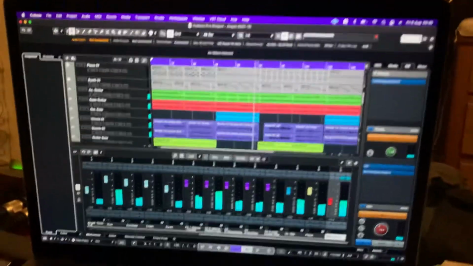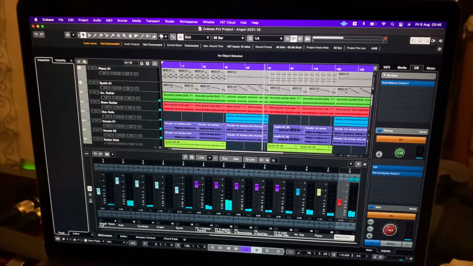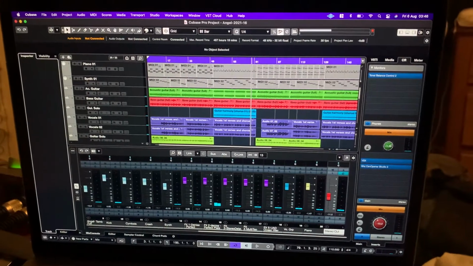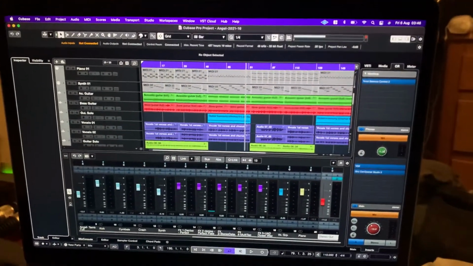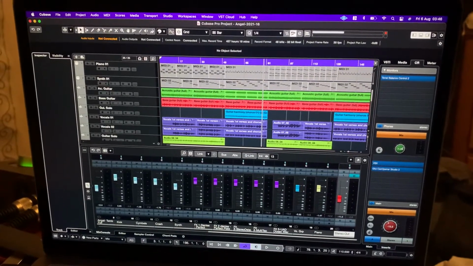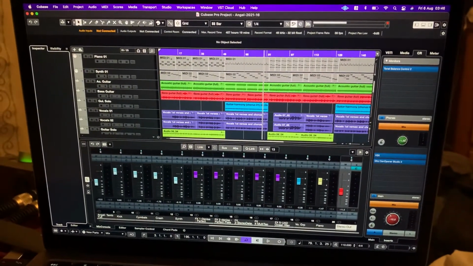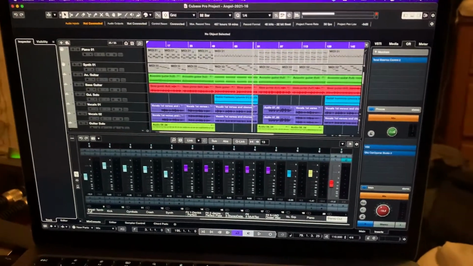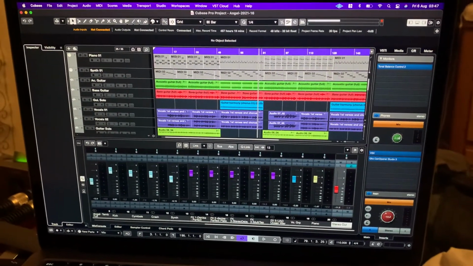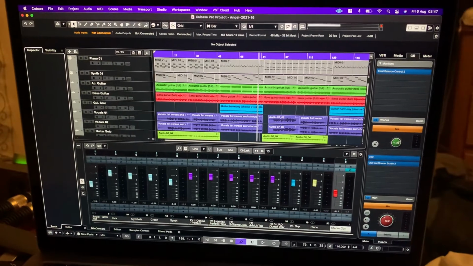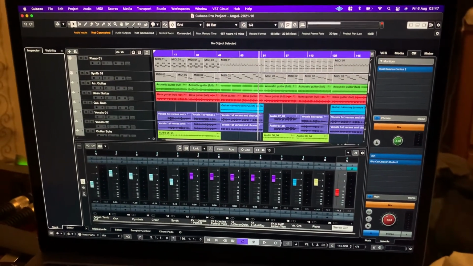So yeah, another really cool thing there. I'm guessing that I'll be able to do the same thing in the car. So if I just add my car stereo as an output device, I can go into the car with the MacBook Air and test listen my mixes and stuff directly, just with Bluetooth, which is sweet.